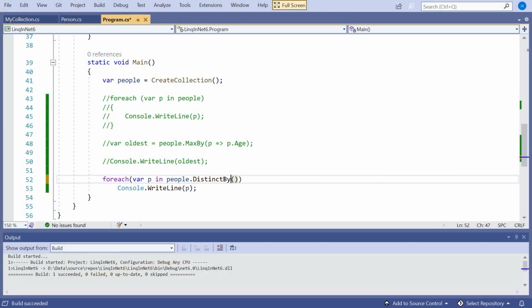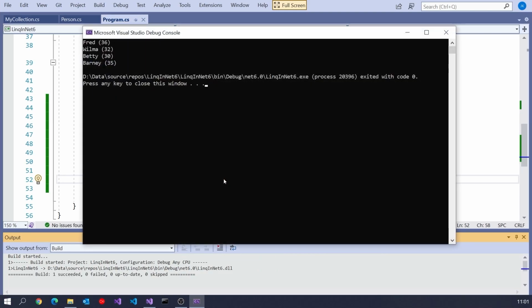But what we also have is DistinctBy, and that, rather like MaxBy, then allows us to specify what it is that's going to make it distinct. And so we're, again, in this case, going to say p gives p.Age. And so now we'll see we get it down to 4, and it's cut out the duplicate by age, which was the extra one, Dino. Again, we might say, well, is that really logically what we want? Because they're not really distinct. But if we're saying they're distinct by age, then that's all it can do. It just gives us the first one with that age.